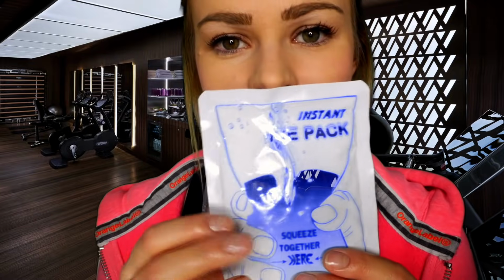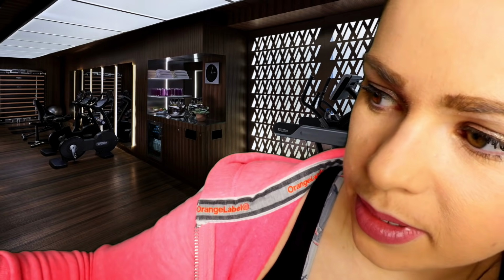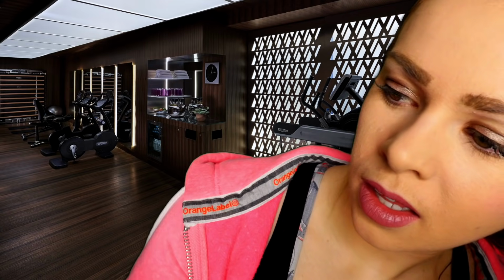And of course, what I'll do is give you these instant ice packs. These are really good because you instantly squeeze, and if you're feeling a little bit of pressure after any physical activity, you're feeling it's quite sore or inflamed, we really want to use the ice method. So you rest, ice, and elevate. These are really good to put a cold compress on.